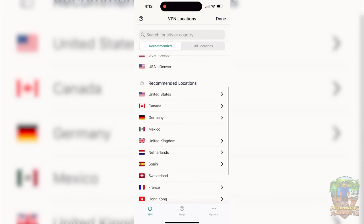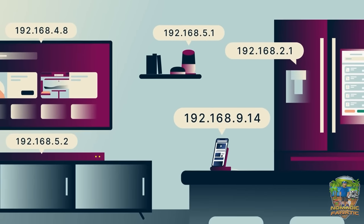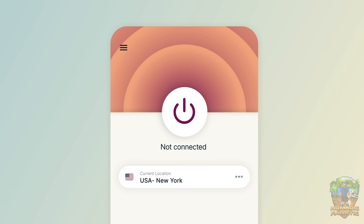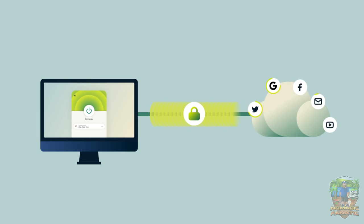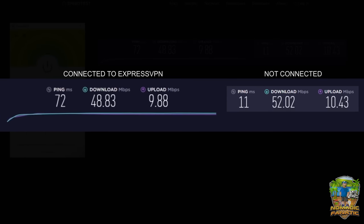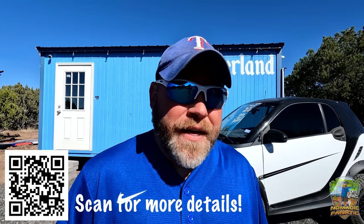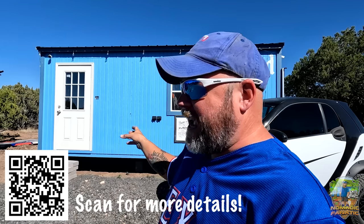Look at all these different countries and places you can pick. I'm just going to pick USA Denver to secure it up — it automatically connects and turns green. Now we are connected on my phone. I do the same thing on my laptop all the time. I buy a lot of stuff online and have it delivered to my property. By masking my ID through ExpressVPN I can confidently make secure online purchases without fear of my data being sold to third parties. Their server won't slow down my need for high-speed internet on the go — I've tested these speeds and they are seamlessly unaffected.